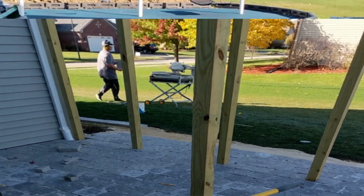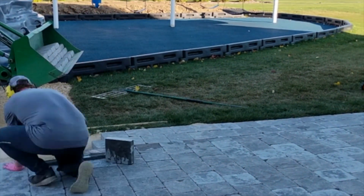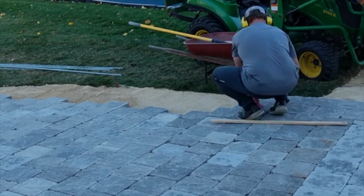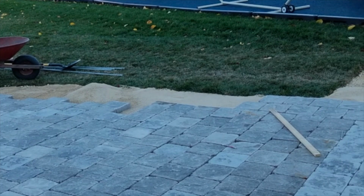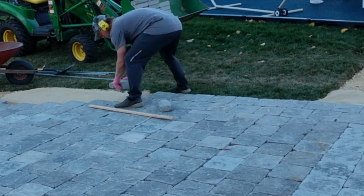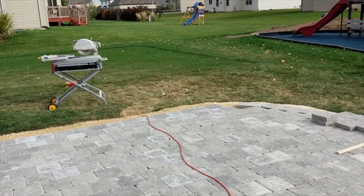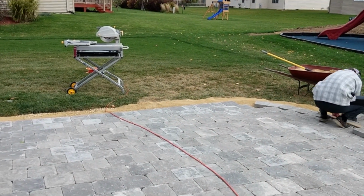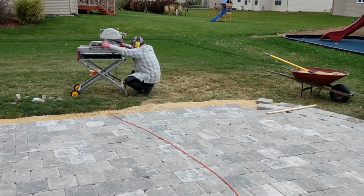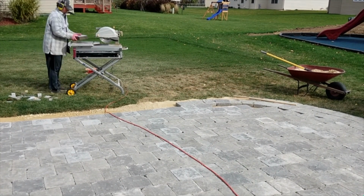And we're getting close to done, but there's still a lot of cuts to be made. Smoothing out the sand, putting in the edge, the border around the whole patio. Now here I noticed there was a little dip, so I took up some pavers and added some sand and leveled it and put them back. This part takes a lot of cuts because it's going around the corner. So some of these tiles actually have 3 or 4 cuts on them just to fit around the corner. Well, maybe not 4 cuts, but a lot of them have 3 cuts.